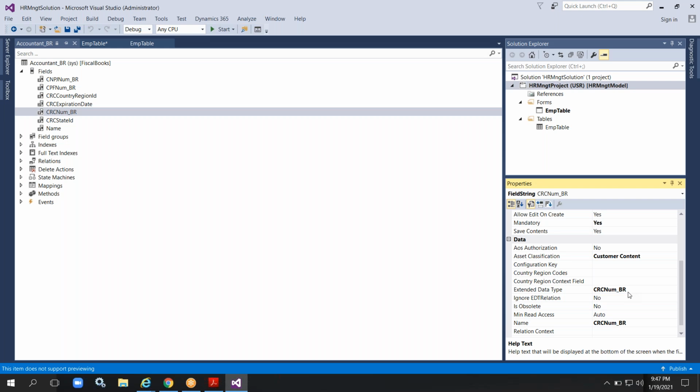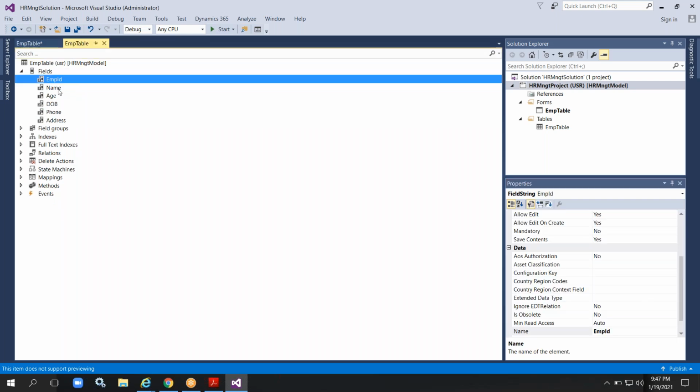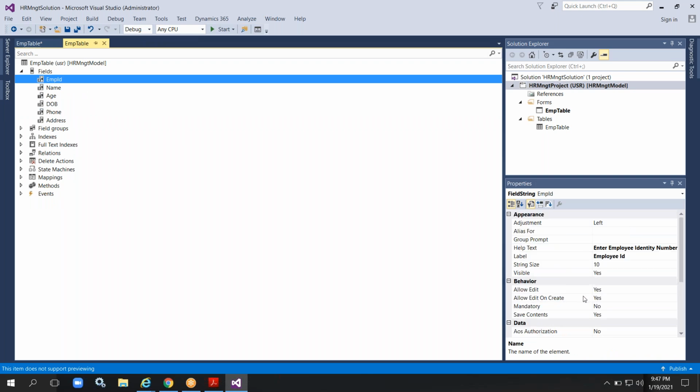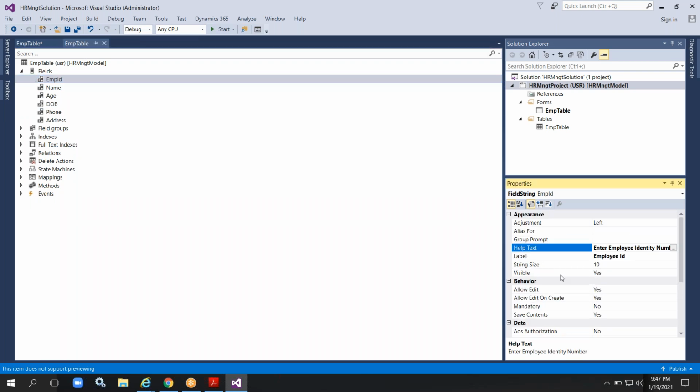That is the correct procedure. But giving the label names and help text in the table field properties is very rare. Very rare. It follows the inheritance here, the same way.